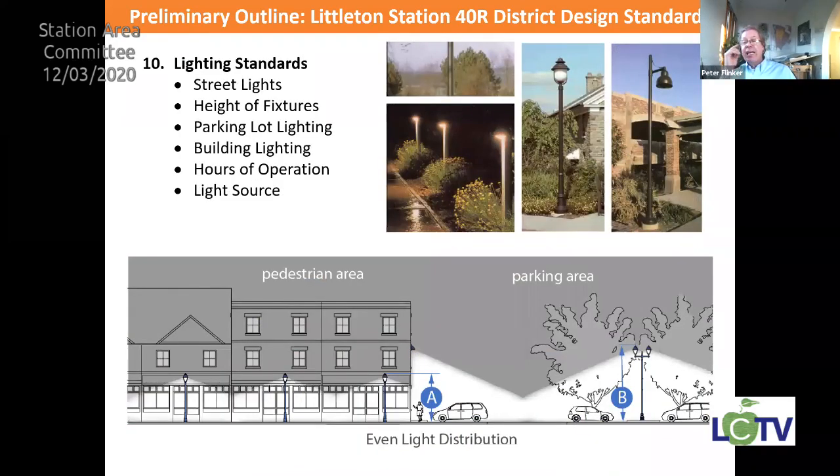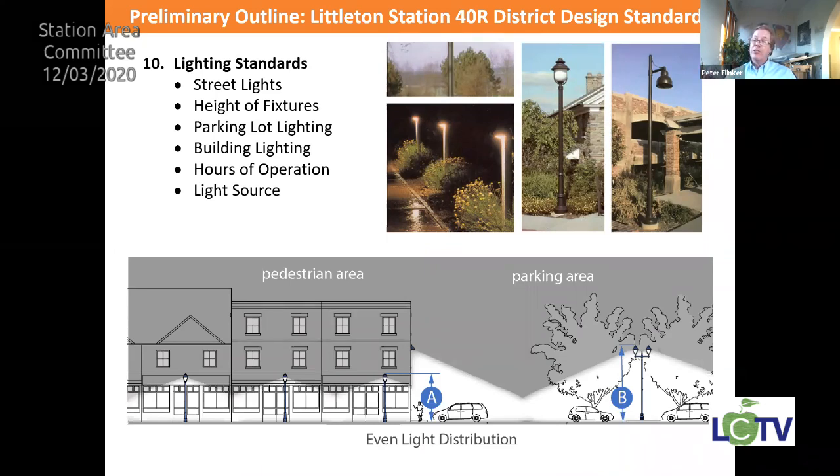All right, lighting. I think I know what the best practices are that we want to put in there. As you see in the lower typical diagram, it's about having lights appropriate to the different parts of the project. If you have pedestrian areas, you have lights scaled to pedestrians.